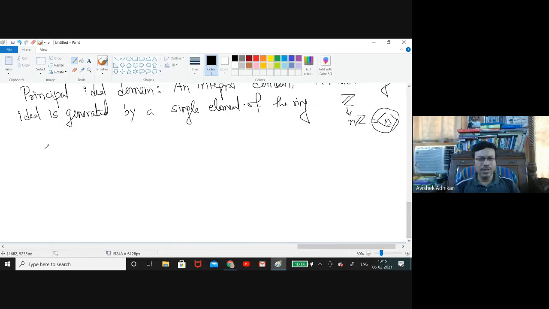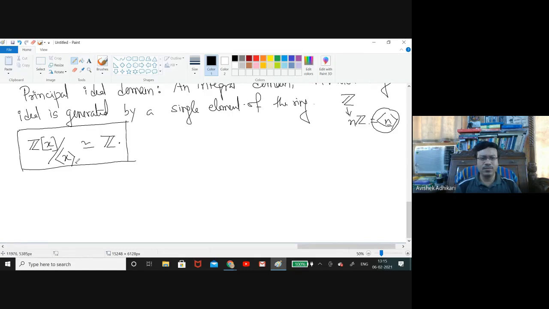Okay. Now we come to my original problem. It was a polynomial ring, and I need to prove that this is isomorphic to Z. That is my whole idea. Now it's quite clear to you what the ideal generated by X is. We are now in the polynomial ring Z[x]. The elements of the polynomial ring look like a polynomial, say a0 plus a1x plus up to an x to the power n. This is one polynomial f(x), which is within Z[x].